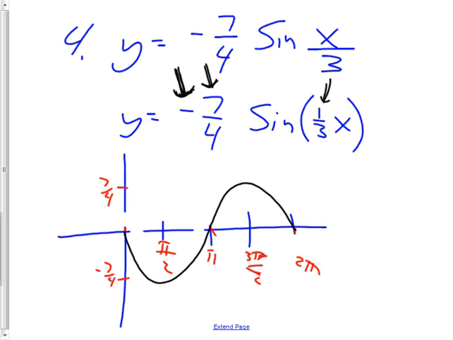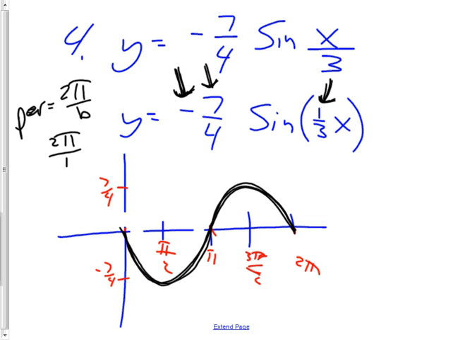All right, so the last thing I got to do is this 1/3 part. Listen close now. This is the hard part of the lesson. It's not super hard, but it's the hard part. Do you remember that the period is the time it takes for this thing to finish a full cycle? Its normal period is 2 pi, right? And we have a little formula for the period. Its period is 2 pi over b. What's the b in this case? 1/3. So you got to go 2 pi over 1/3.